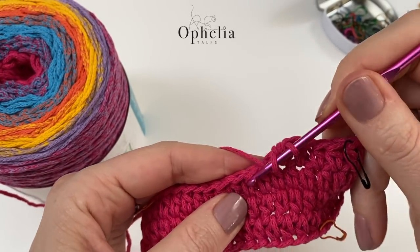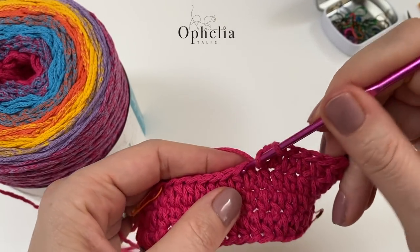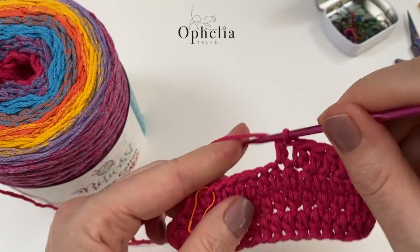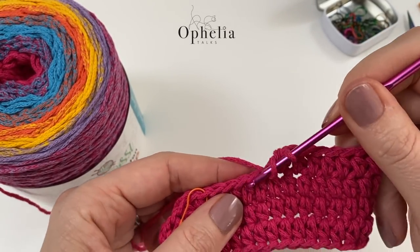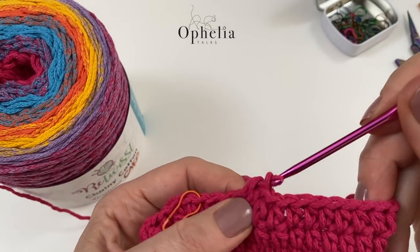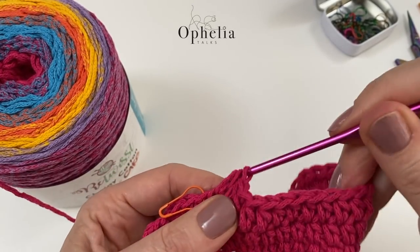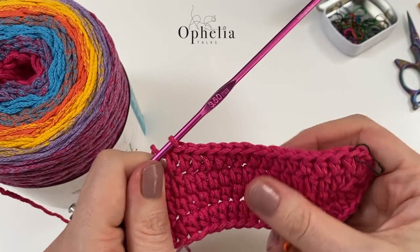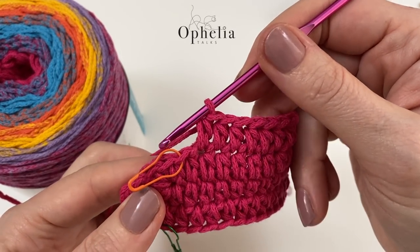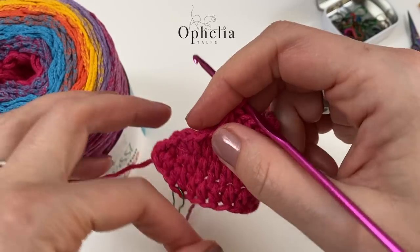You might think an oval base is quite intimidating, but honestly if you use stitch markers it's not really. You can break it down — you're doing your increases for your circles on the sides using the stitch markers, and the other part is just doing stitches along the side. It is quite easy to make this oval base when you have the system of stitch markers. When you reach the stitch with the stitch marker again, start your increases.